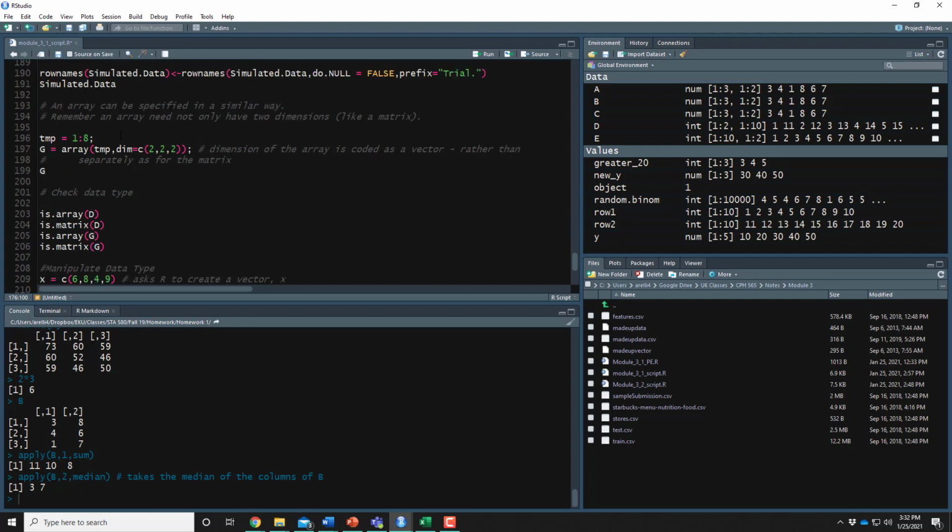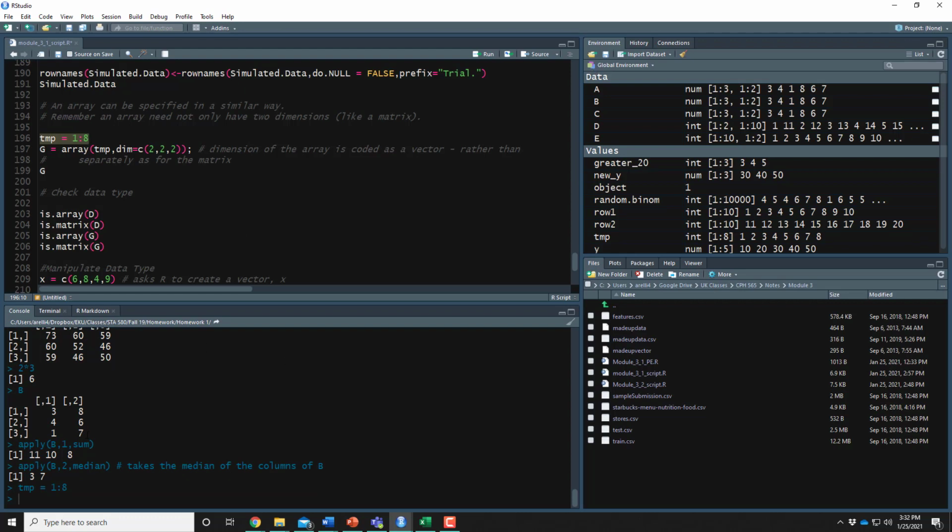All right, so the last thing we're going to look at is what is called an array. So essentially an array is a lot like a matrix, it just has higher dimensions. I'm going to go through this part pretty quickly because I don't think we're going to work with arrays. If you have more questions about arrays, you can let me know. But I put this more in here for completion than something we're actually going to work with here in the course.